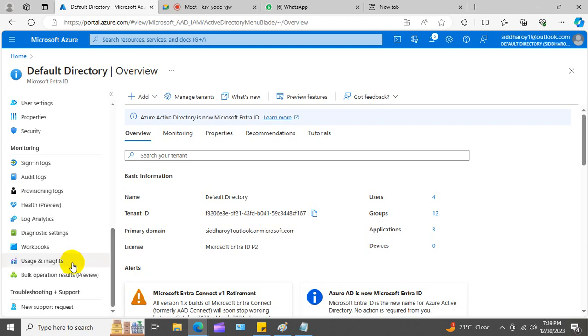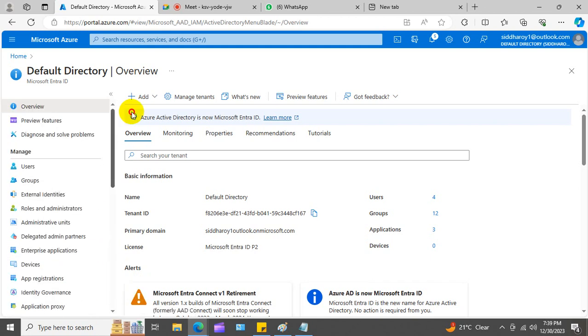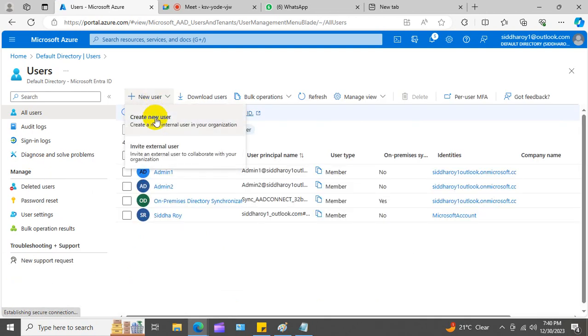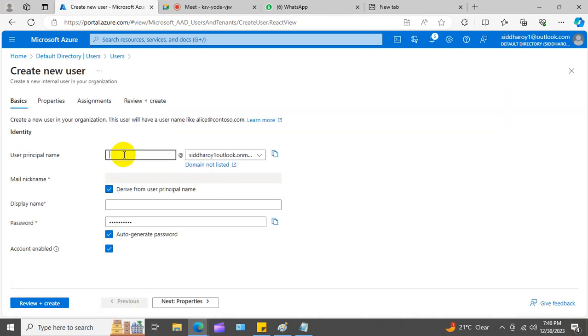Let's create one user separately, and I will not be able to reset his password. Then what happens, right? Okay, so create one user, user 4 or admin 4.